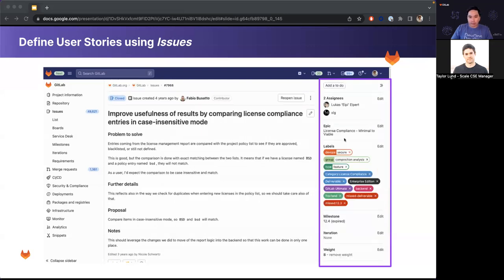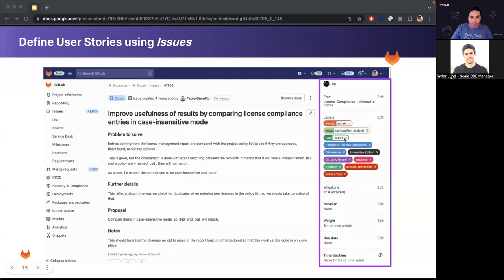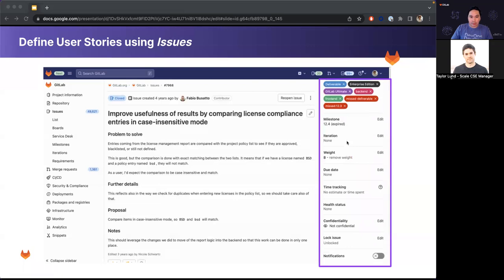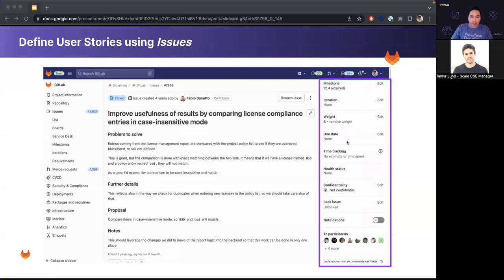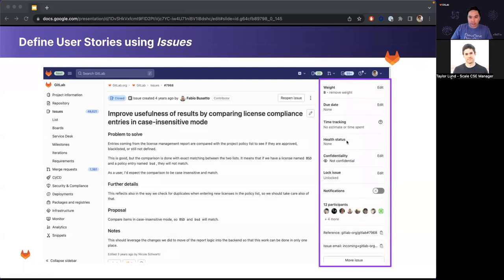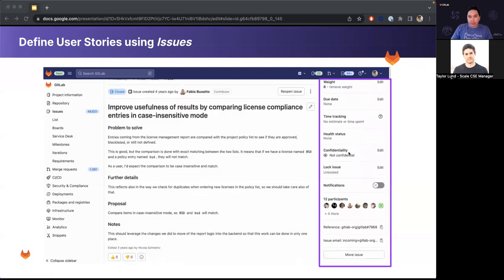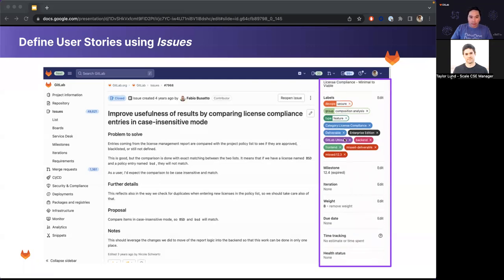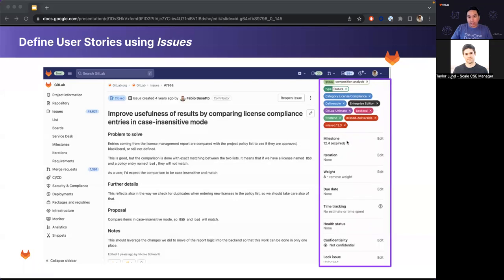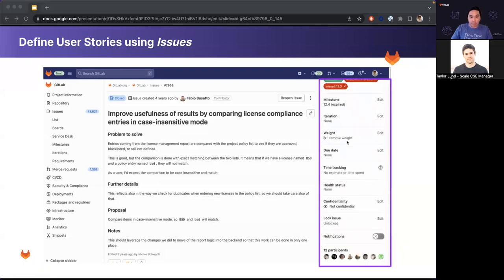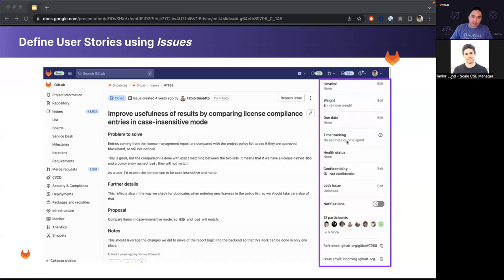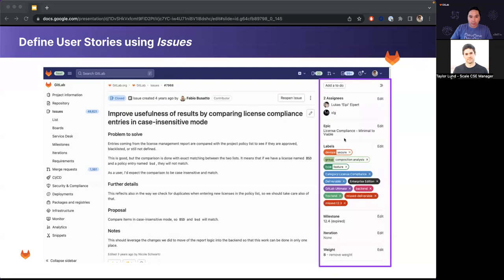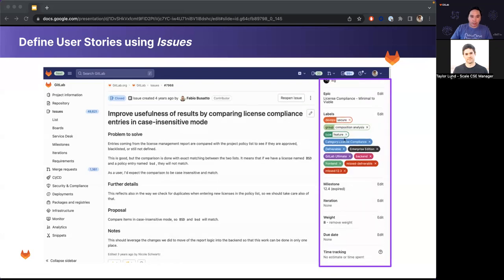You also have the due date, as well as some time tracking. So with time tracking, you can see the estimated time that's needed to complete the issue and how much time was spent so far. And to enter and remove that time tracking data, you have to use what we call quick actions. So these are essentially slash commands that you would add in as a comment on the issue, and you would have them all on their own lines. And you could essentially set the time estimate, so estimated time that would be needed to complete the issue, as well as capturing any time that's spent within the issue as you work on it.